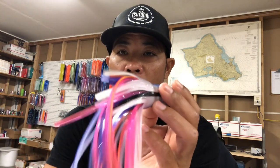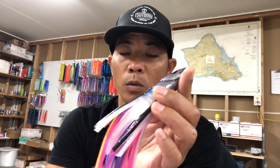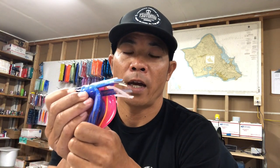So I'm gonna show you guys one of the tricks that I use to save some money, and also you can get a lot more creative if you use this technique that I'm gonna show you. And also, I know a lot of you outer island guys have a lot more trouble getting your hands on skirts, so I'm gonna show you how to make use of your ripped skirts or cut skirts. Be right back.